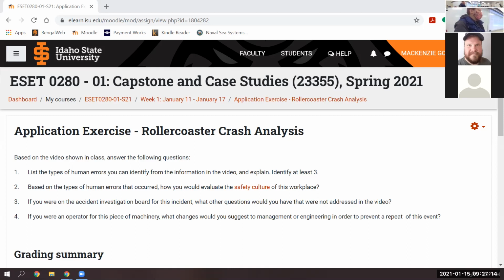Caden and then Sam again. Kind of goes off the safety culture too, but for number 3, I would ask, were there procedures that you had to follow, put in place? Why did you continue to operate the ride even at high risk speeds? They knew that it was supposed to be shut down at those wind speeds and they just continued to run. Not only continued, but increased capacity. Yeah. Sam? Yeah, exactly. Why did it take so long to call emergency responders?